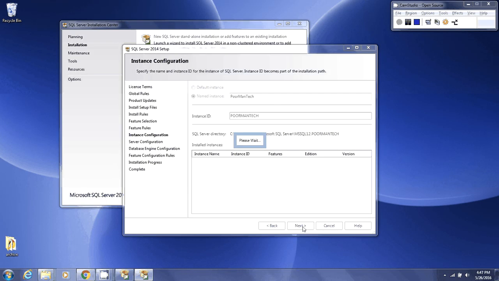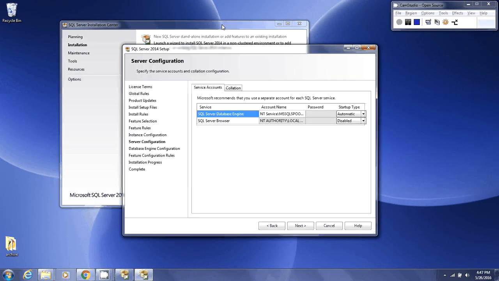The interesting thing about the video, when you uninstall this program, you run this exact SQL Server installation center, and you uninstall it like you would a program in your control panel, but instead of uninstalling the program, you're actually only uninstalling one instance of a database. Just a little bit different. I don't know of anything else that's quite like that. I'm going to stick with the defaults on all of these.